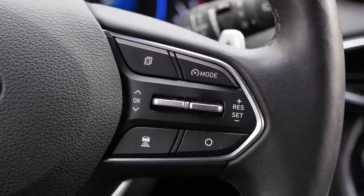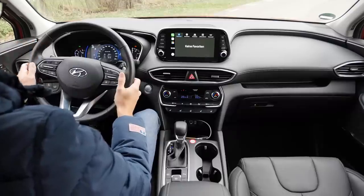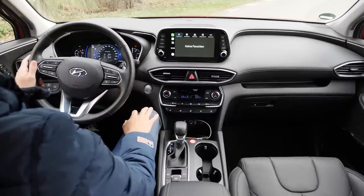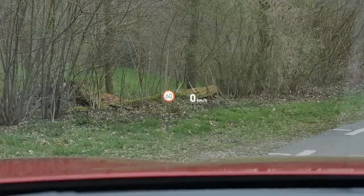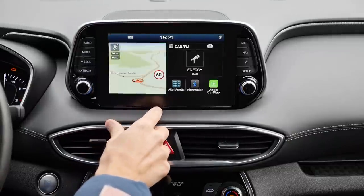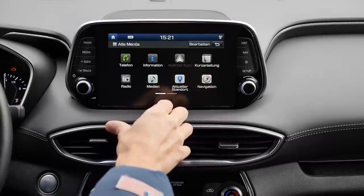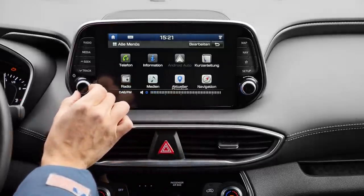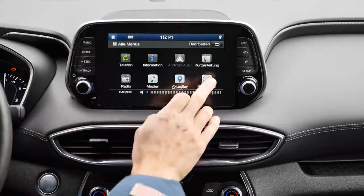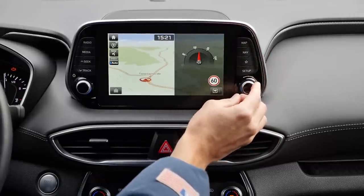On the steering wheel, cruise control is on the right side; the left side is for volume or picking up the phone. There are new digital instruments in the middle with some analog elements on the left and right. Very important to me is the head-up display — I can very clearly see it, crystal clear layout. I would definitely go for it. The infotainment system: when you're in Apple CarPlay, you can also go back to the main screen. Android Auto is grayed out because no Android system is connected. There's still a manual knob for volume control, with metal knurling — that's the increased build quality I mentioned.